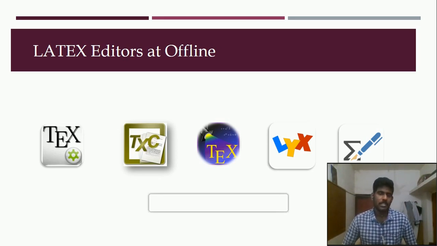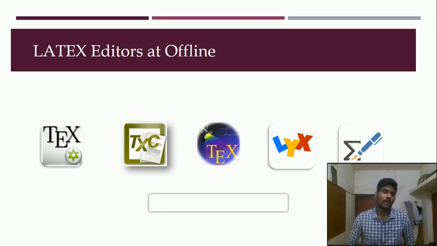So among which I would like to recommend that you use TeXstudio, which I am using now. So this will be user friendly software. The interfaces are highly professional. At the same time, if you are a beginner, you can just start using TeXstudio. So that will be an easier one. You'll be enjoying it once you install it. At the same time, I don't want to waste time by explaining how to install the software. Anyway, I will share the procedure of installation of this software, everything. Once the session gets over, you will receive a mail on how to install the software.